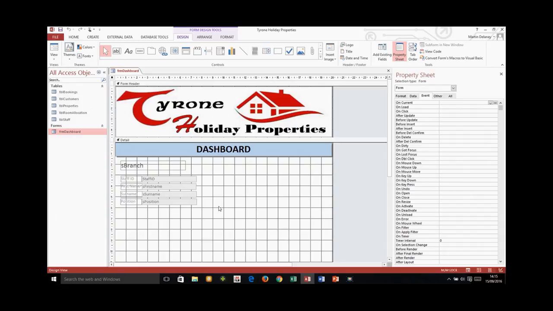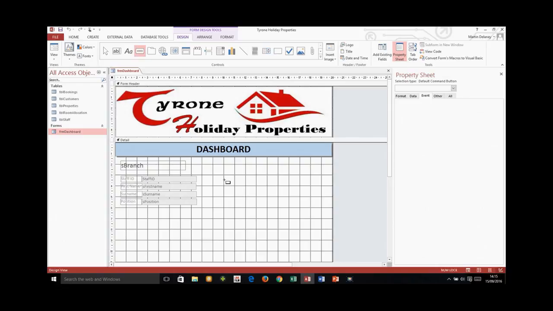We're just going to have them there at this stage, and then later on we'll add the events in. So we're looking at some of the events that are going to be to do with the holiday properties. The button is a control, and if you click on it you'll see button, and you can size the button to whatever size you want.